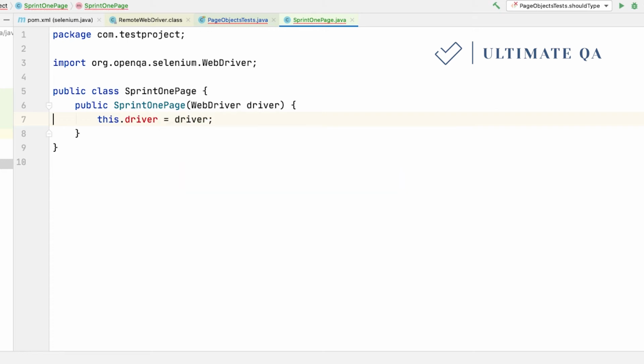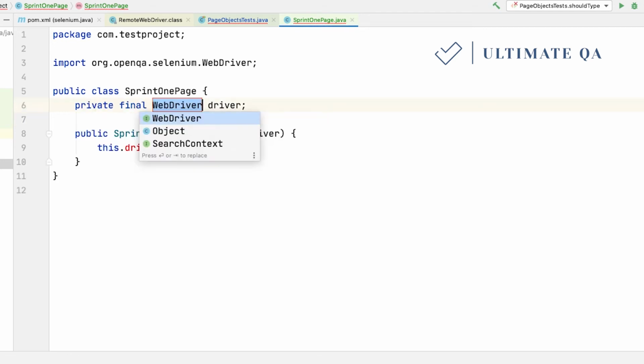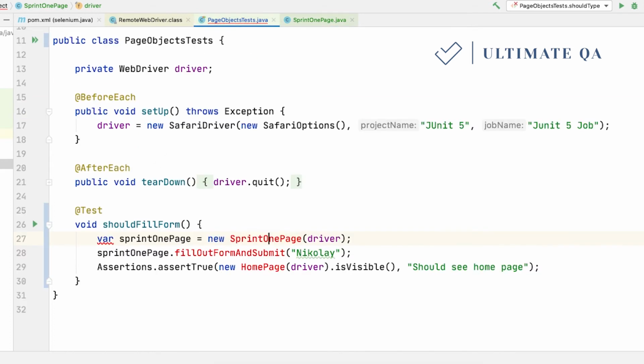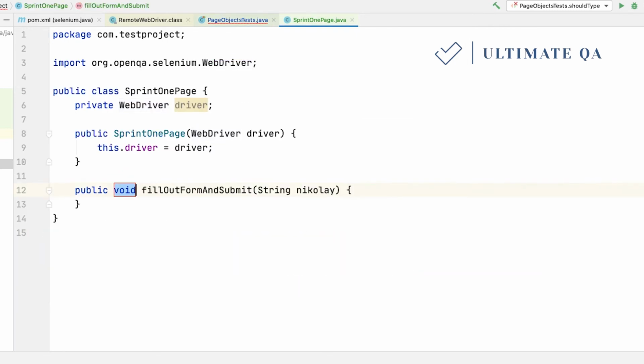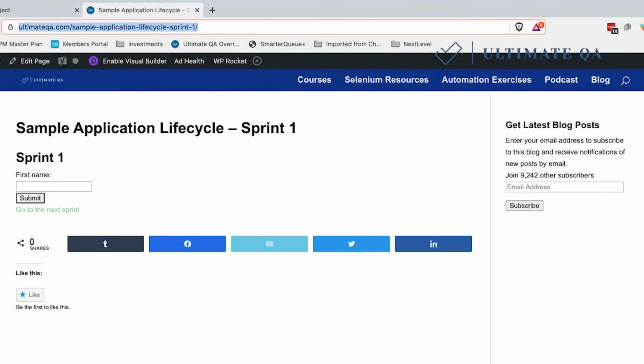Of course, our compiler is going to complain saying that this doesn't exist. So let's go ahead and create that field. Yup, web driver does not need to be final. Excellent. Now, of course, it doesn't have this method, so let's go ahead and create it. And string, this will be name. And now we need to do this.